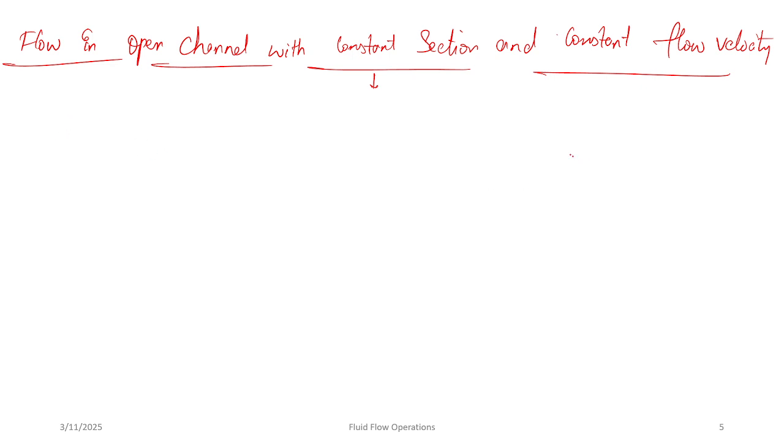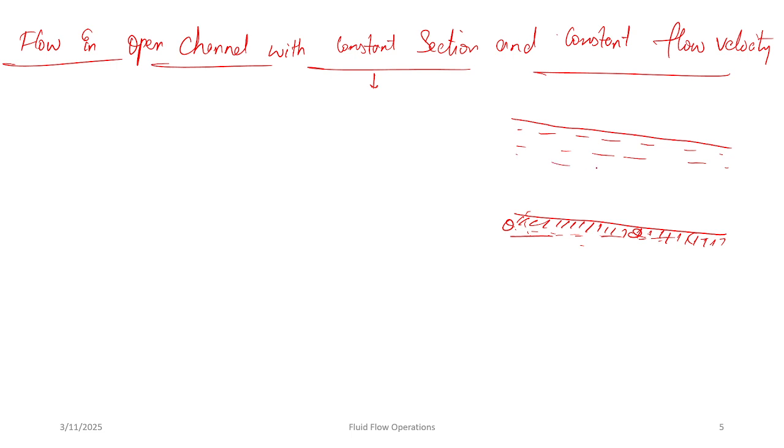So let's take an example. Let's say this is the bottom part of the canal or water channel, which is at an inclination. With the horizontal, it is making an angle theta. This is the open surface of the water. Let's take a cross section, and let's say the length of this cross section is L, and water is flowing with a velocity of, let's say, V.